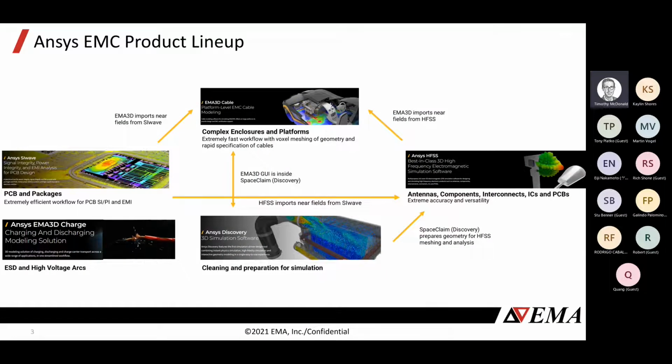So the key goal for EMA3D cable is the workflow. So what I had said in the introduction about how it was considered theoretically possible, but impractical to do a full device simulation, the goal of EMA3D cable is to take that impracticality and make it be something that can be done in a reasonable period of time.